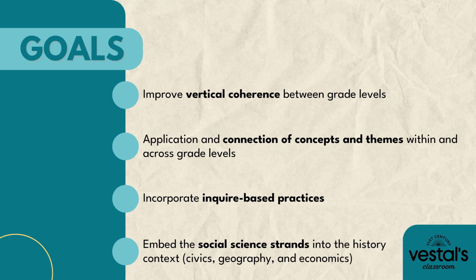And last but not least, this goal does not apply as much to third grade. It's more so the grade levels where it's just history being taught, for example, US history, but there are going to be more social science strands embedded into each of the SOLs. So more civics, geography, and economics. These things have already been a part of the third grade SOLs. So like I said, this is more so with the history standards where there wasn't a lot of those social science strands embedded before. It's being embedded into those grade levels now.